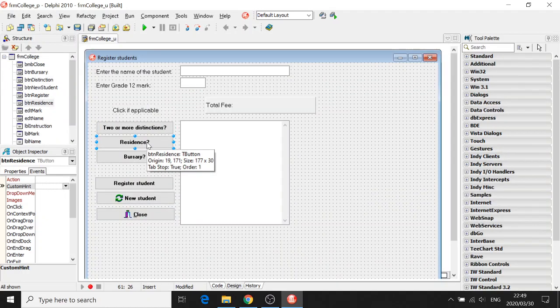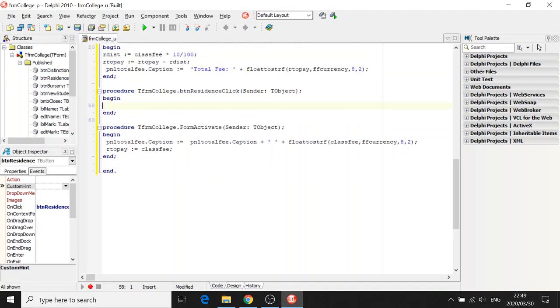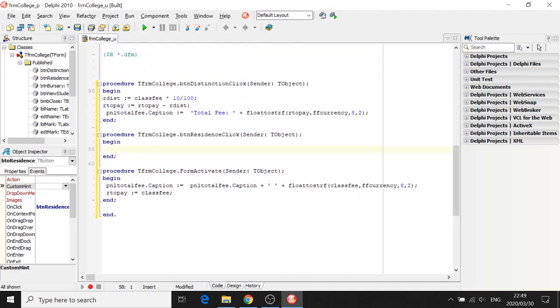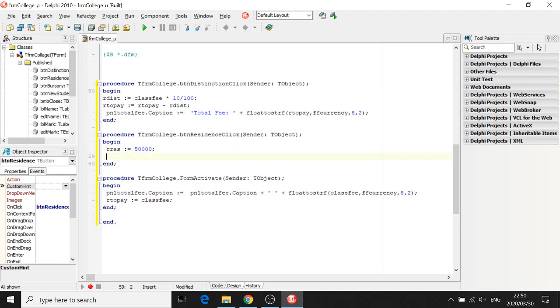Residence. Double click residence. Residence means that they're going to add 50,000 Rand to our R to pay. But I do have to say RRes, I've got to set it because the only problem is we have to take this number and display it later on.